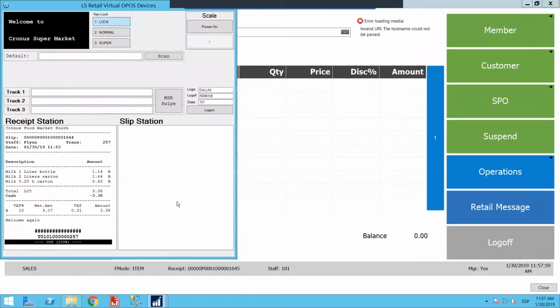Okay, I'm going to show you the result of my first sale. Here is my ticket. For the first time, I have the Kronos Food Market South. This is the name of this store. Well, as you can see, it's not only about importing. I will need to configure, because we're going to be working with Chase, I will need to configure the name. Instead of Kronos Food Supermarket, this needs to contain the name of the customer and the items of the customer as well.